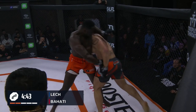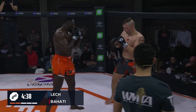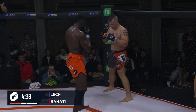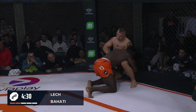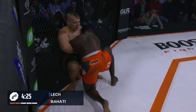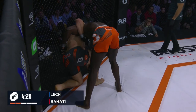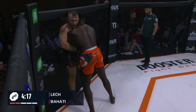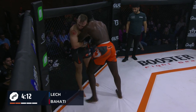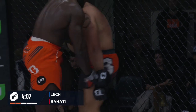Good punch there for Behati — good selection of time. He does a good job with his level changes, timing them really well. He's going to pull his legs from underneath him — just scoop it out. Look at them both breathing hard now. We're only six minutes into this 25-minute fight, and they both really went for the idea of: let's get this thing done, push ourselves hard, and one of us will be done. And neither one's done.